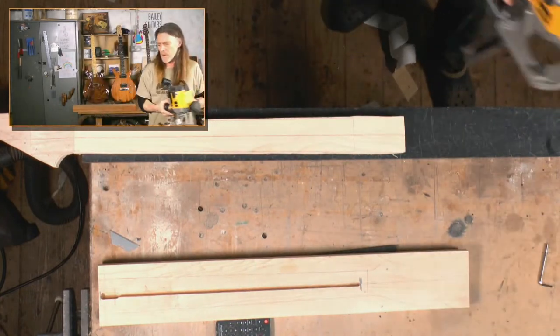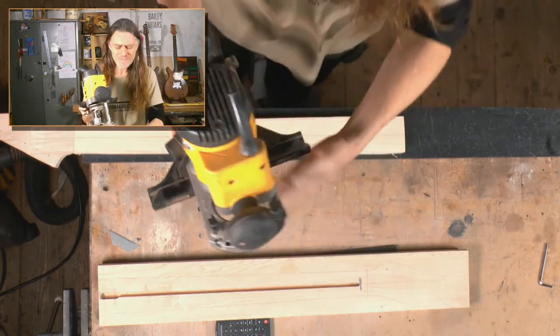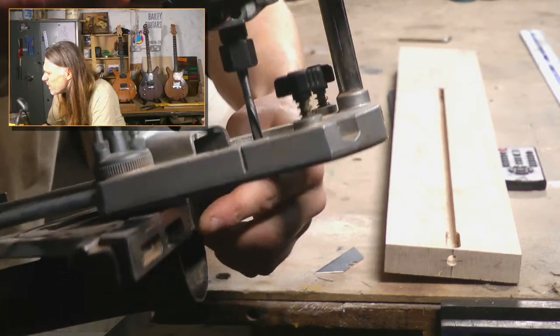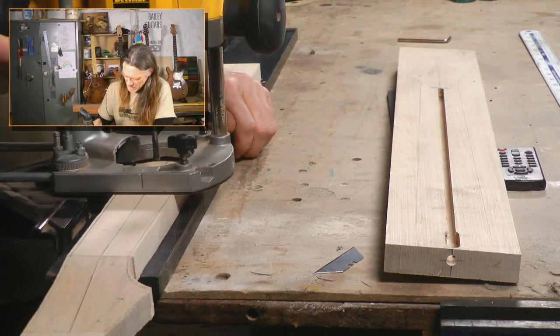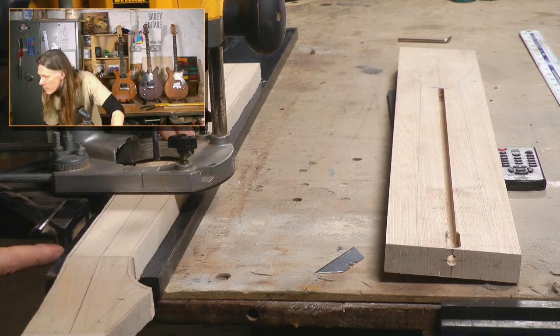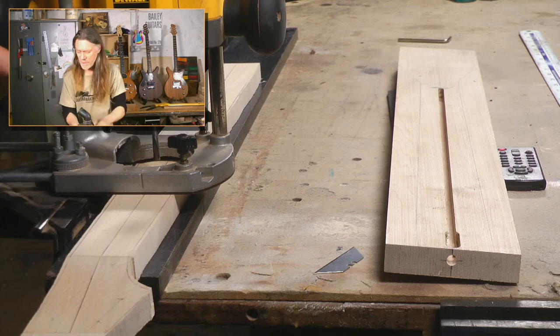Now, the stroke of luck I had here was that my router has a base on it. This base is just deep enough so that it will sit on my neck here, and the base is actually resting on the block there. Let me see if I can get a better shot of that for you.